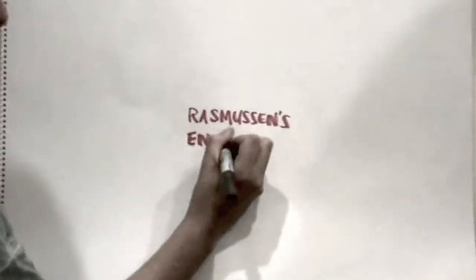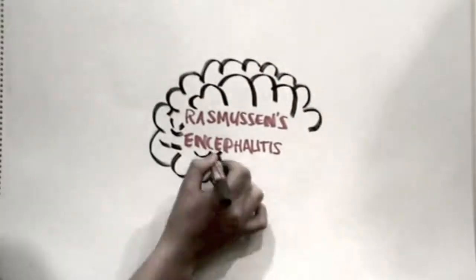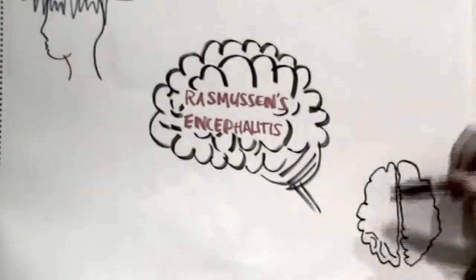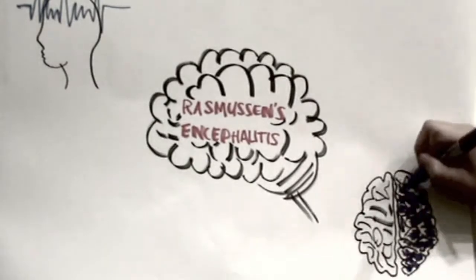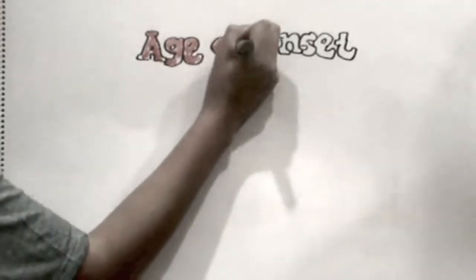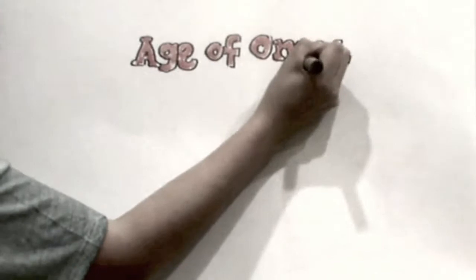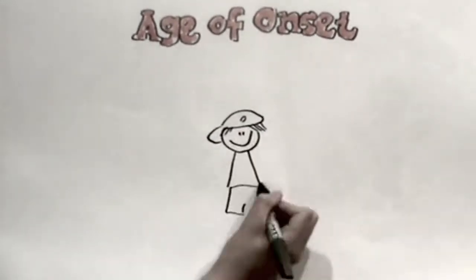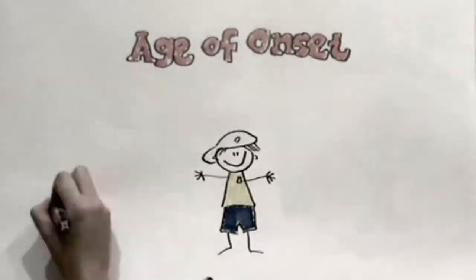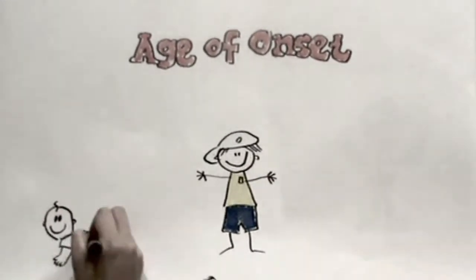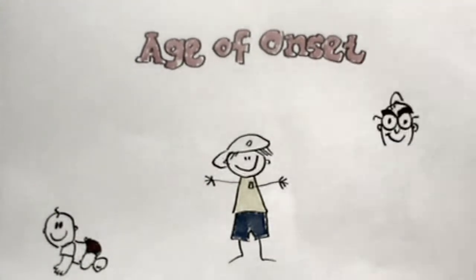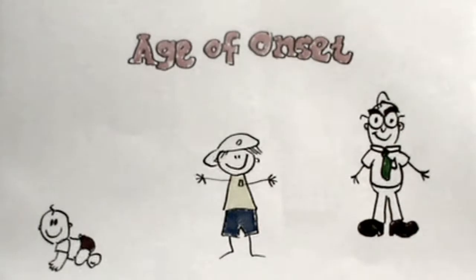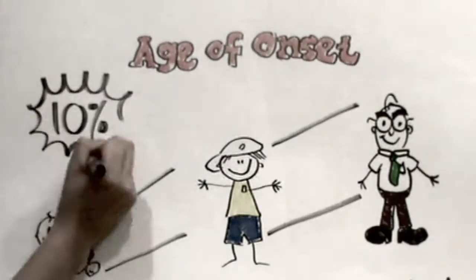Rasmussen's encephalitis is a rare and progressive chronic neurological disorder that is described by drug-resistant seizures and atrophy of one cerebral hemisphere. There are two presentations of Rasmussen's encephalitis, with the most common form having an age of onset of around 6 years of age. But although rare, people can also get Rasmussen's at infancy, and even less commonly as an adolescent or adult. However, we will not be focusing on that today as it only makes up 10% of all cases.